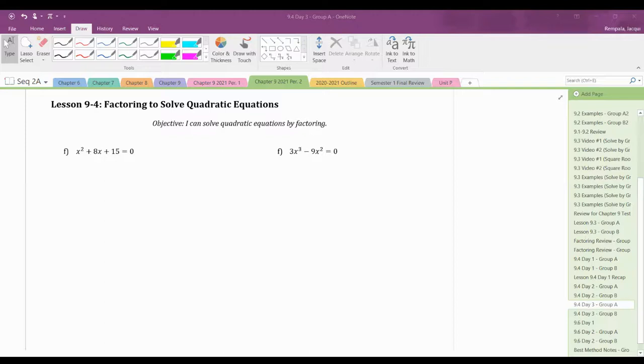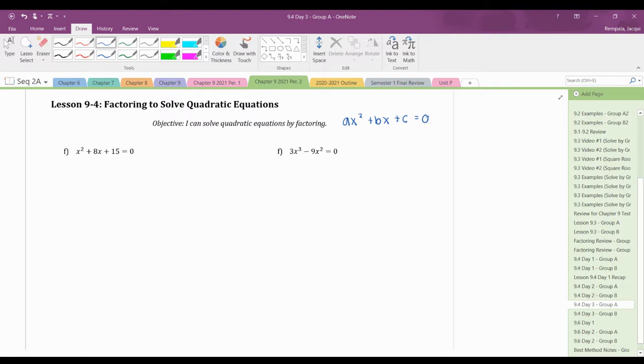Today we're going to continue looking at factoring to solve. So once again, in order to factor to solve, you always want to have it in the form ax squared plus bx plus c equals 0. So if you don't have it where it equals 0, that's the first thought process. If I look at these first two examples, though, I see that they equal 0. So it's set up how I want. And now I can just think about factoring.